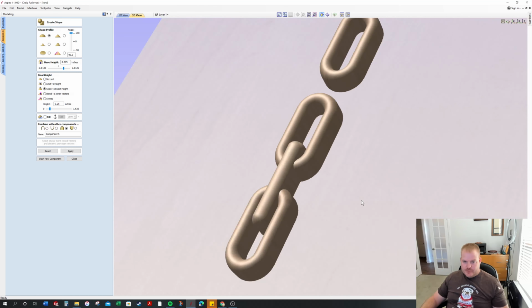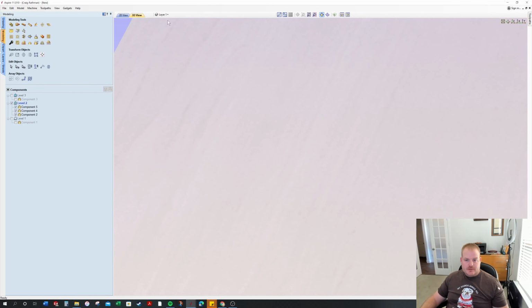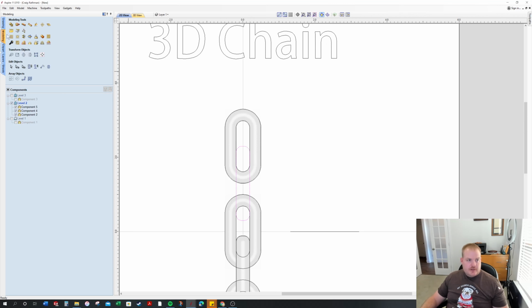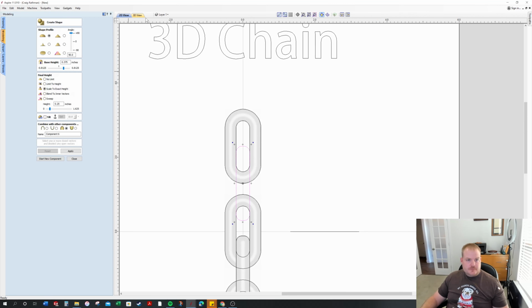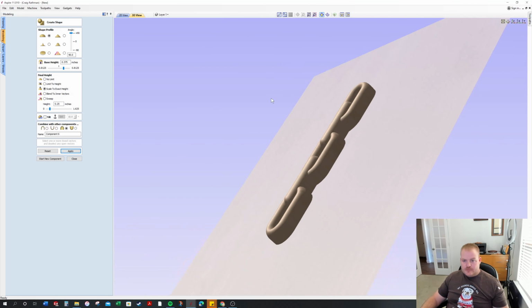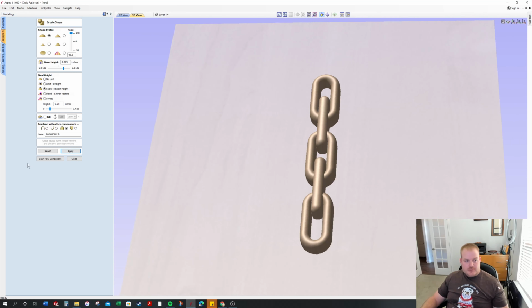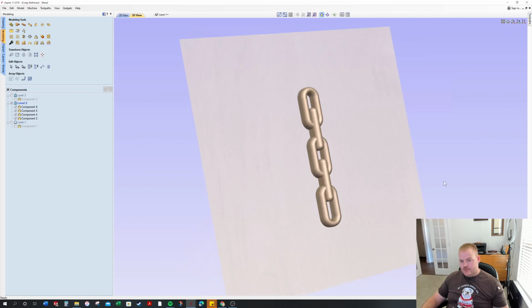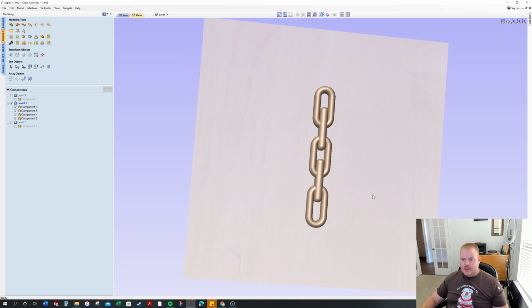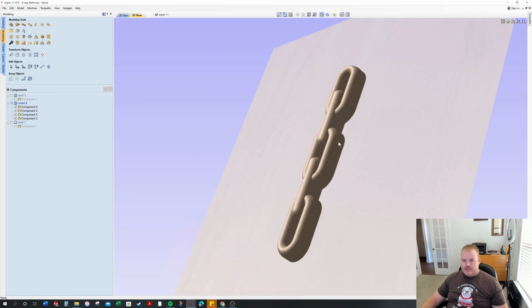And you can see it's not perfect, spaced out wise. But we can change that to look like it's in the middle of both of them. There we go. Then we're going to come back here, create this one. Same height there as the other one. And that looks good. Okay, so if you're just doing a straight up chain design, maybe a border, a frame look around like a design, that's how you do it.